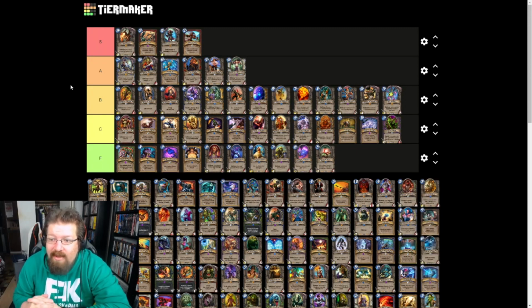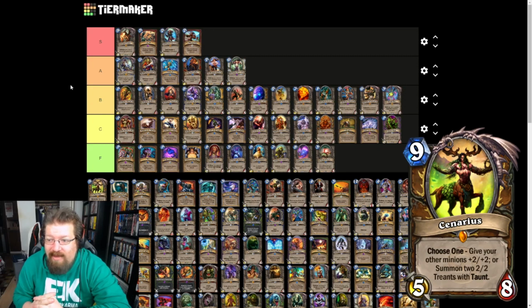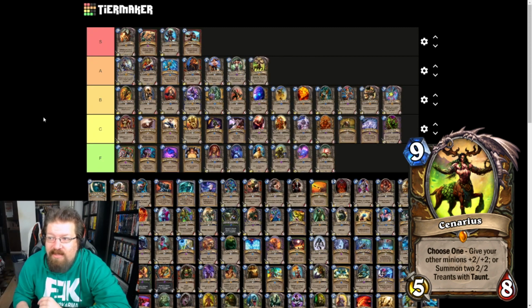Next, we have Scenarios, 9 mana, 5/8 druid minion. Choose one: you either summon two 2/2 treants with taunt, or give your other minions +2/+2. Really good in Quest Druid, and has been seen in some mid-range druid decks where you just play it as a decent stat bomb. I'll give it a low A. Pops up in a good amount of druid decks. Has seen better days, but is certainly worth considering, even in the current meta in Quest Druid for sure.